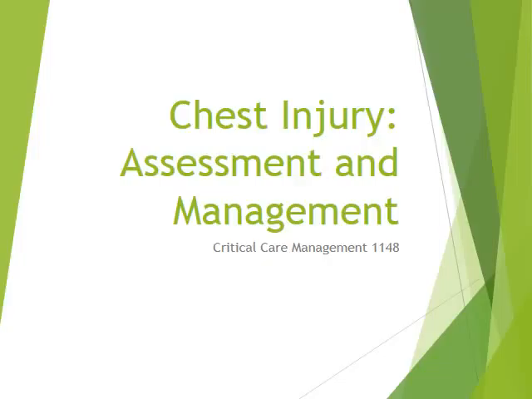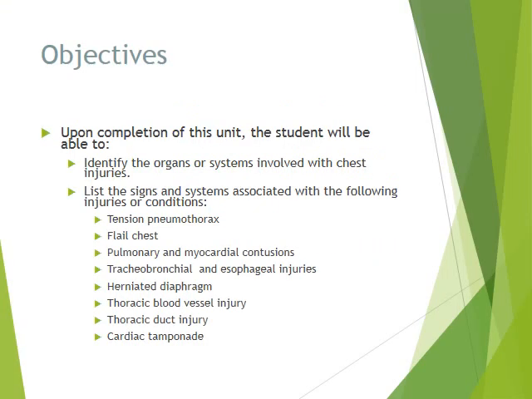Good morning. Today we talk about chest injuries and how to assess and manage them. Our objectives for the day are to identify the organs or systems involved with chest injuries, and list the signs and symptoms associated with the following injuries or conditions. I'll let you take a look at those, and then we will go through each one of those. Some of them I know you have seen in pathology class, but we will cover them briefly in this course just as a review.